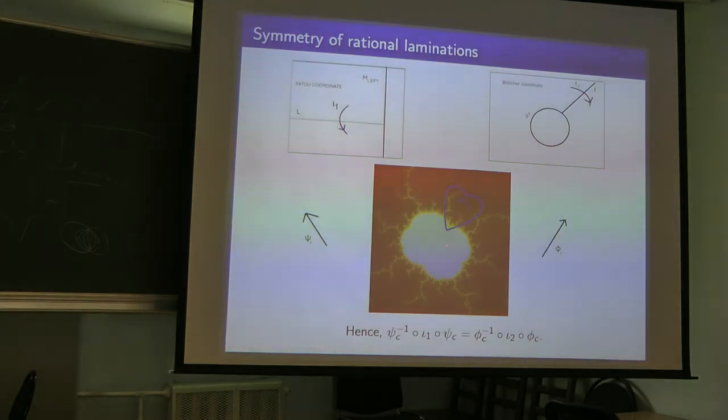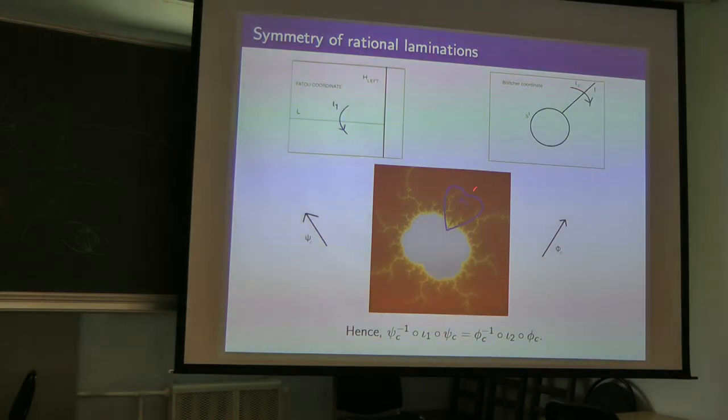So okay, let me just say, this is your filled Julia set, this is your basin of attraction, this is your parabolic point. The black curve here is the dynamical ray that's landing there. This is your repelling Fatou coordinate, which sends this dynamical ray to a horizontal line. You can define this reflection map there. This transports to a reflection here in the repelling petal, given by this. And you can go... right.